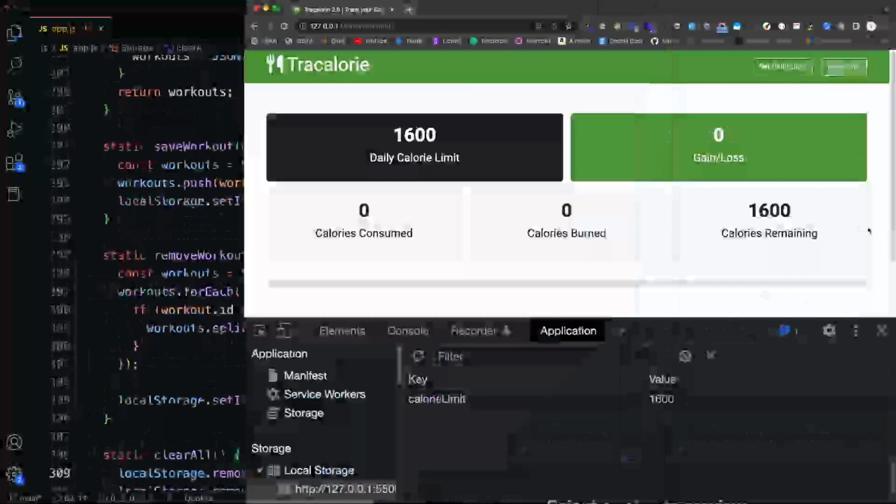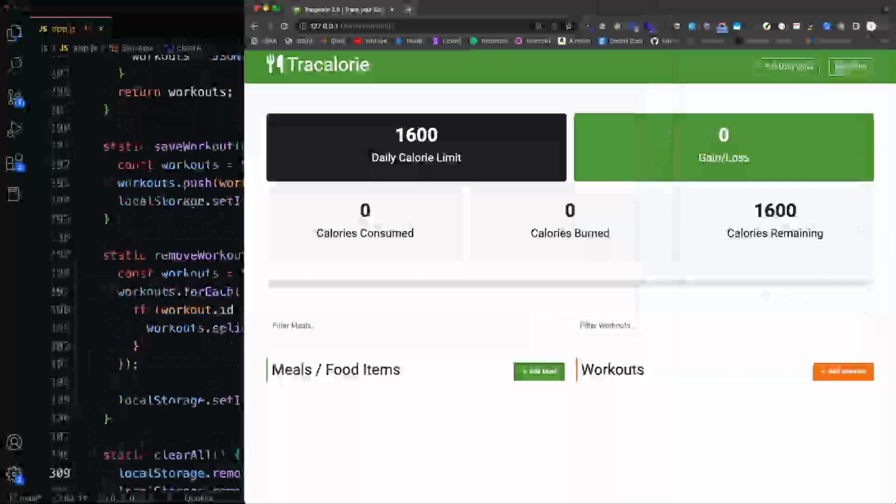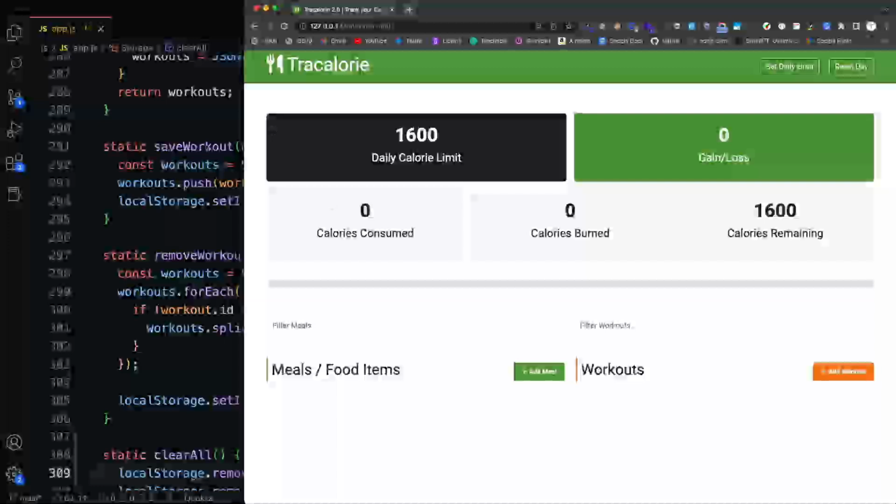Okay, so yeah, I think that we're good for now. I might add on to this. We're definitely going to refactor this to use Webpack and to use a more modern tooling environment. We'll do that after we talk about what tooling actually is and what modules are, etc. So we will be working with this project again, but I think we've done quite a bit here in terms of functionality and just learning how to structure our code, etc. So I hope you guys enjoyed it.